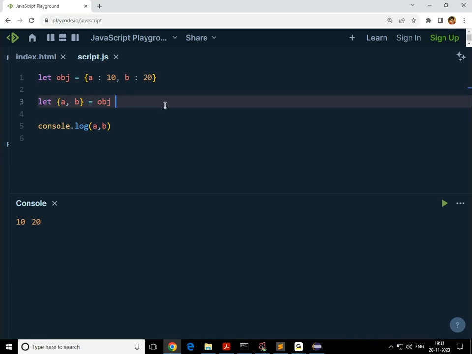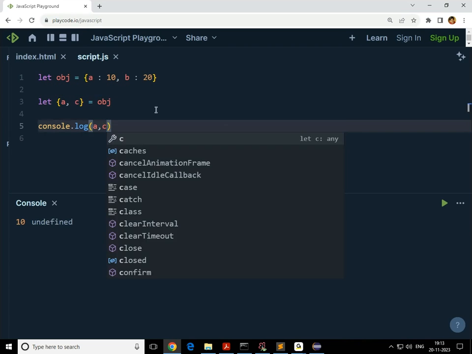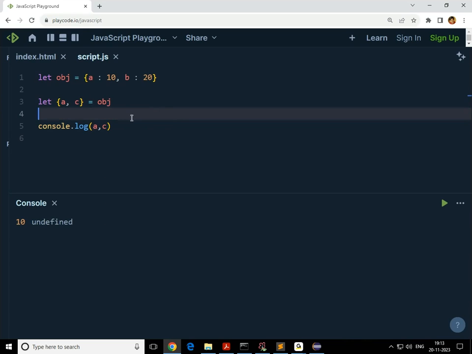Now, is it going by the order or is it going by the names? If I put C, then you get undefined, because there is no C here; I have A and B, only two properties. We are destructuring properties by their names.